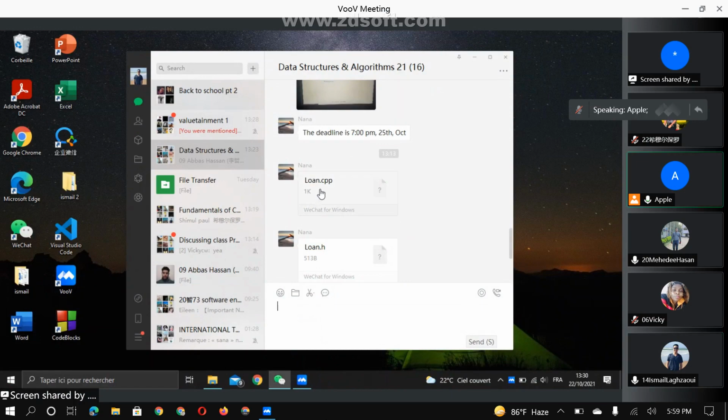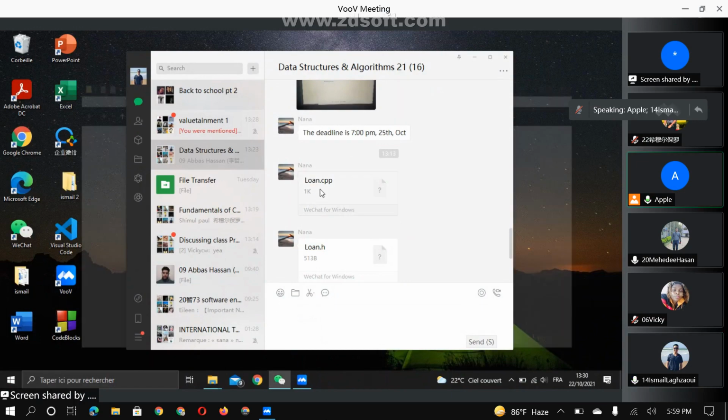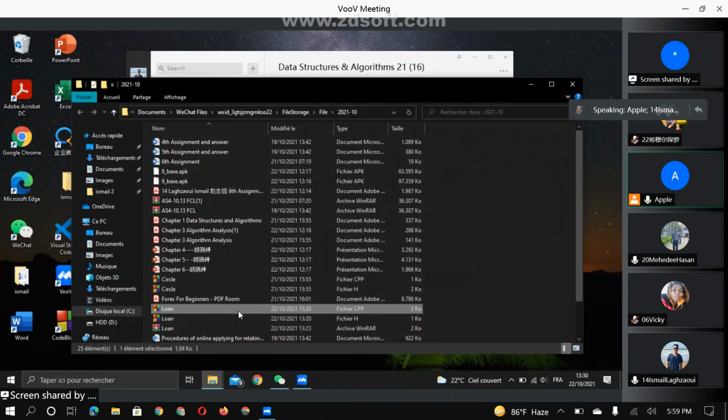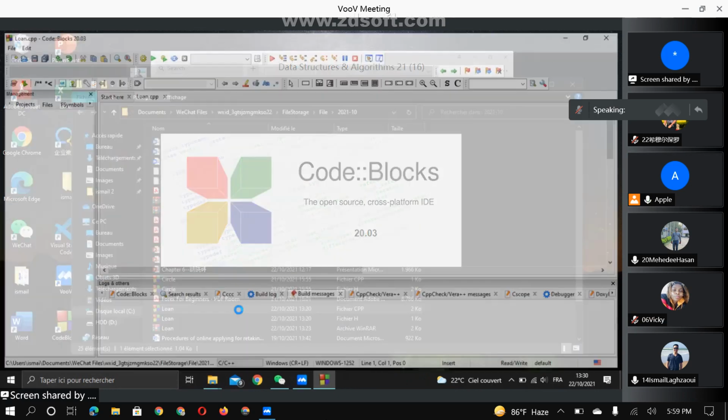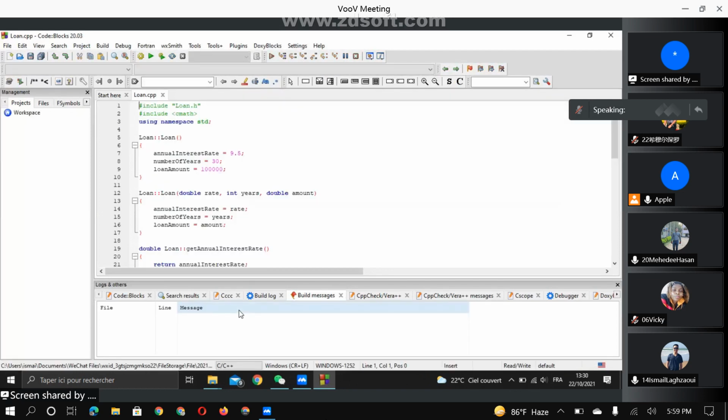So where are these three files stored? Which IDE, Code::Blocks? Okay. So here you need to create a project.